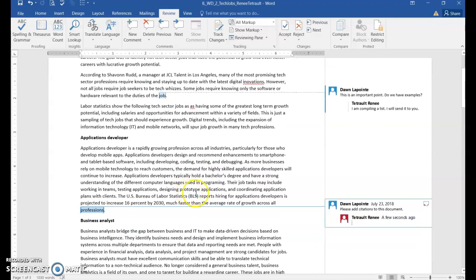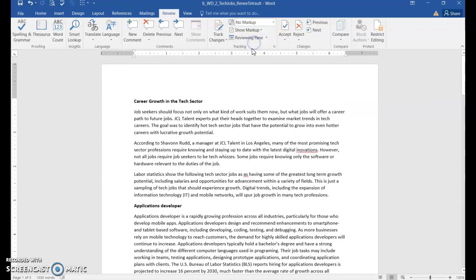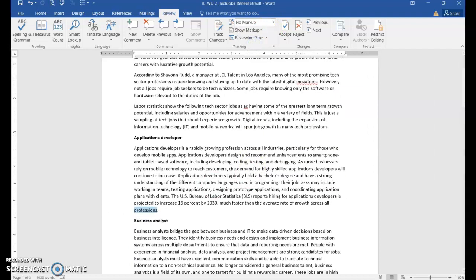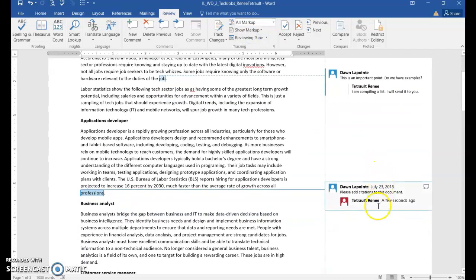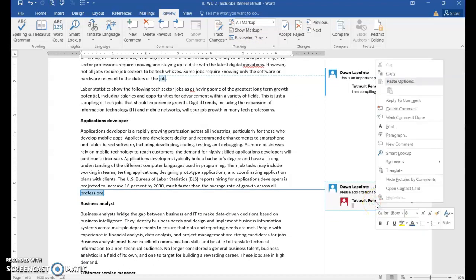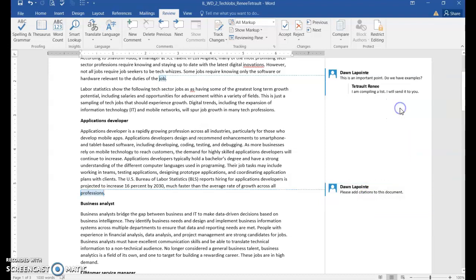The next thing was we'll take all of the markups off. So choose the down arrow for all markup and choose no markup. I'm going to have you do one more thing. Go back to the no markup where you just changed it, and go back to all markup. And then on the one that you were getting ready to start a comment, if you right click where there's nothing typed on your name, you're going to choose delete comment.